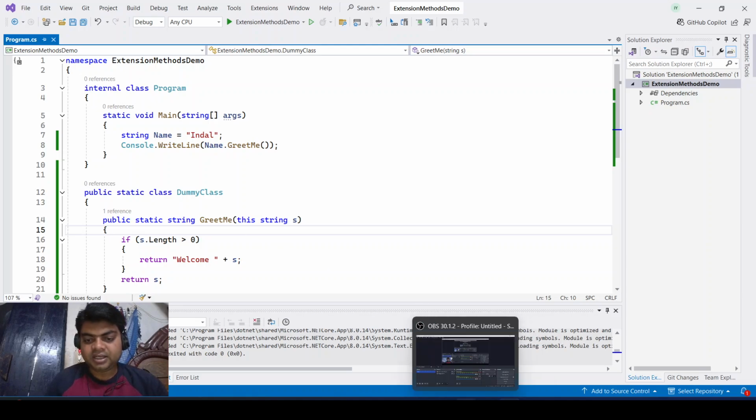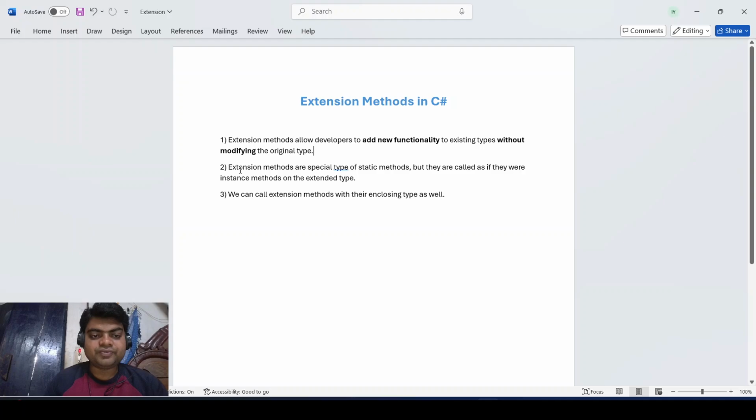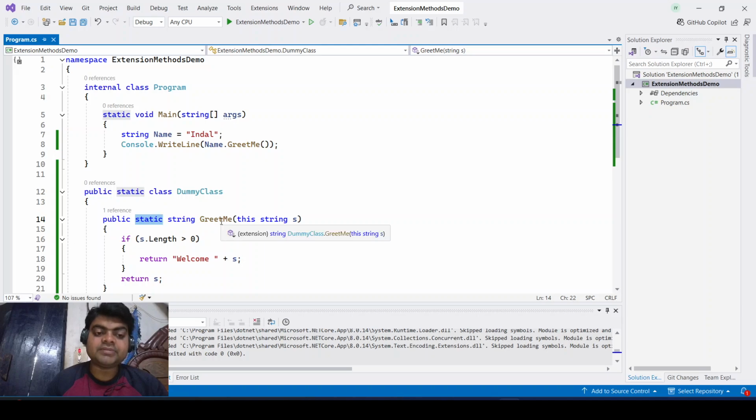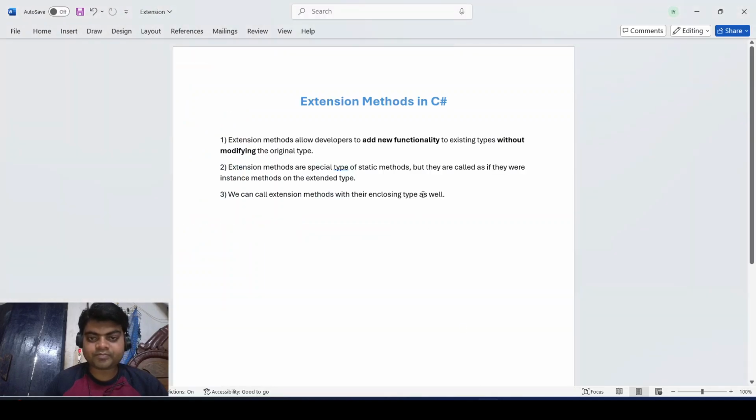And then let's go to the next point. We have: extension methods are a special type of static methods, but they are called as if they were instance methods on the extended type. This is what we understood, like extension methods are a special type of static method, right? So this is a static extension method only, and our method must be static, and they are called as if they were instance methods on the extended type.